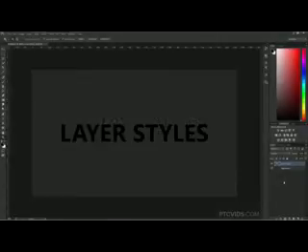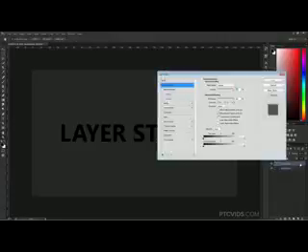In Photoshop CC 2015, layer styles got a major upgrade. Let me show you how they work. I have two layers here, a background layer, which is gray, and a text layer. I'm going to double click off to the side on the text layer to bring up the layer style window. If you notice, the left hand side column is completely different than it was in previous versions. We now have this plus sign next to some layer styles, and we also have different icons here in the bottom. Let me show you how they work.